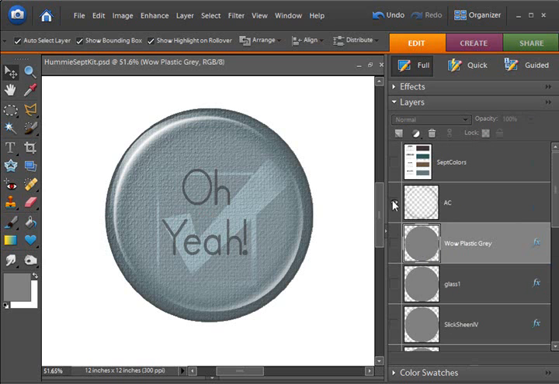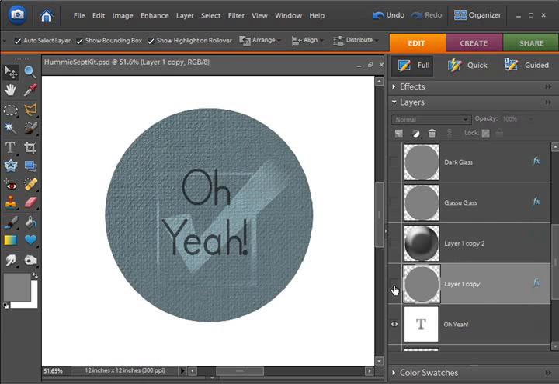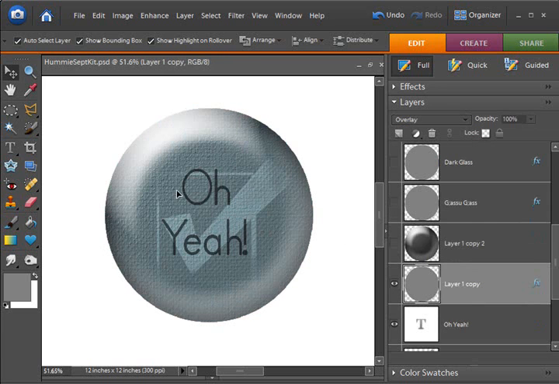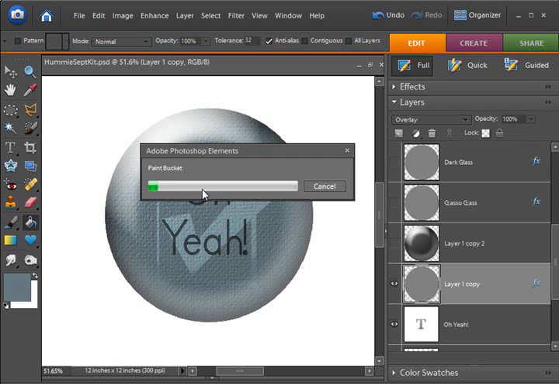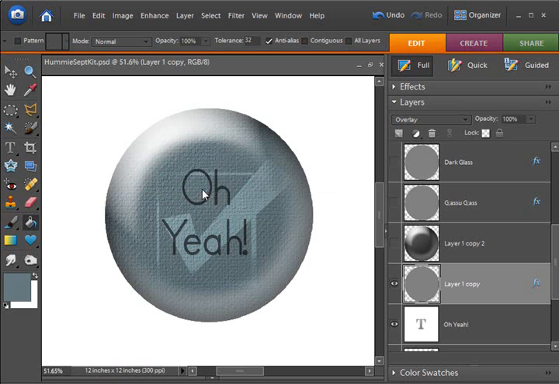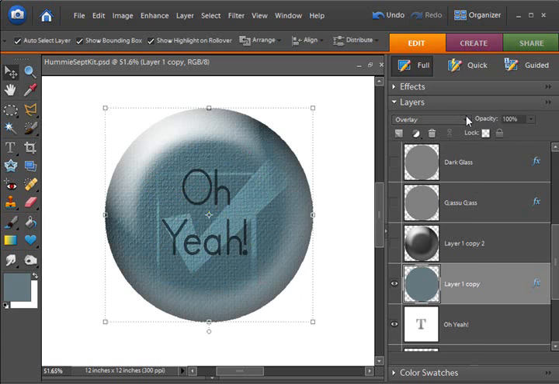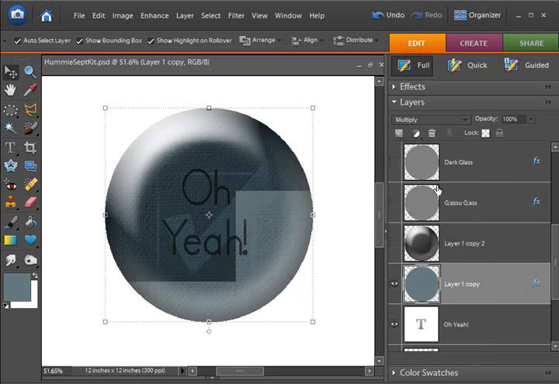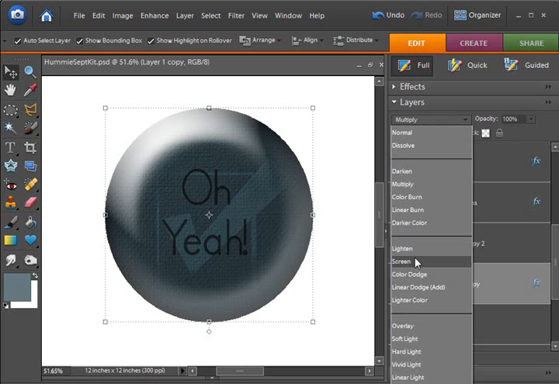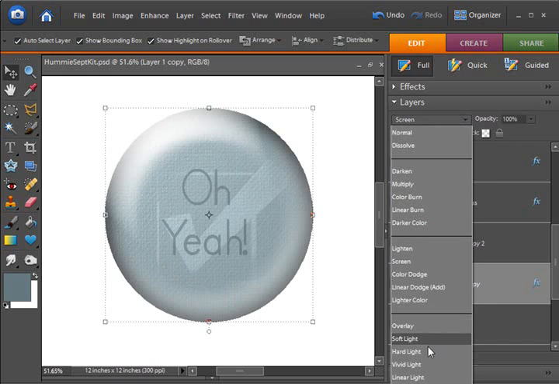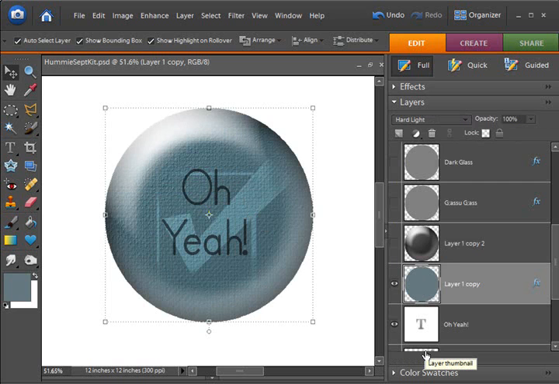Let's go back and do that on this original one. What if I made it a color similar to my background color? You can see now that with the overlay it changes the look of it. Or maybe I might want to use darken. Well, I don't like that one. Multiply, maybe screen, and you can get different effects with it by using the blending modes.